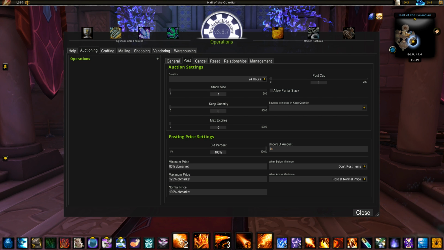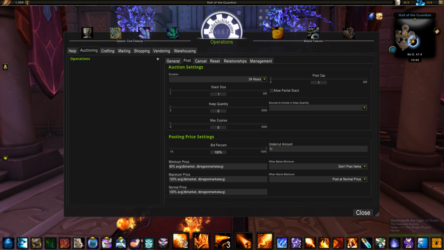unless you're trying to be really aggressive and you're out farming tons of mats and you just want to sell them really quickly. You might be willing to sell them lower than market value. So for your minimum, you could have like 60 or 70%, and for your normal price, you could have 80%, and then maximum, you could have like 95%. That would sell your stuff really quickly because you're well below market value on your server. So depending on what your style is and what you're trying to accomplish, you're going to be doing this kind of stuff a little bit differently. But this is a good starting frame of reference for you guys.